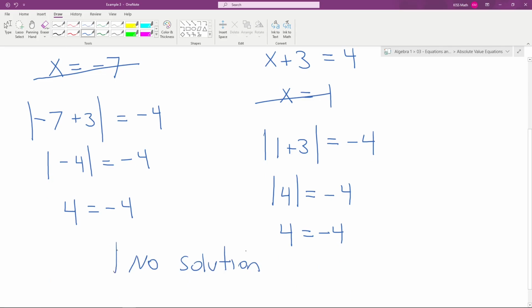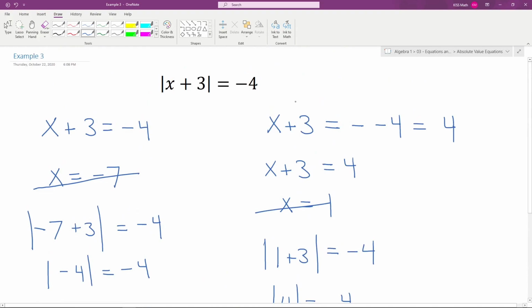But the reason for that is if you actually look at what the equation is telling you, it says you have some value plus 3 in the absolute value. Well, no matter what number you put in here, this absolute value is going to make that positive. And then on the other side is a -4. Well, there's nothing that you can do to make this left side negative. So that's the reason why this equation doesn't make sense and you end up with no solutions.